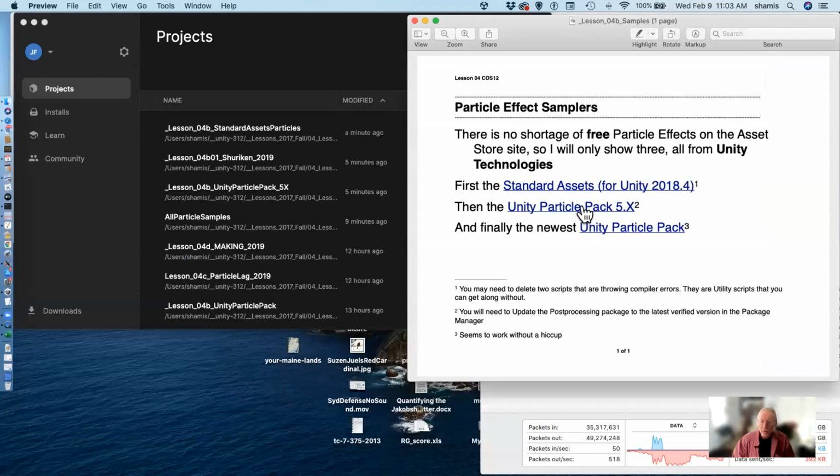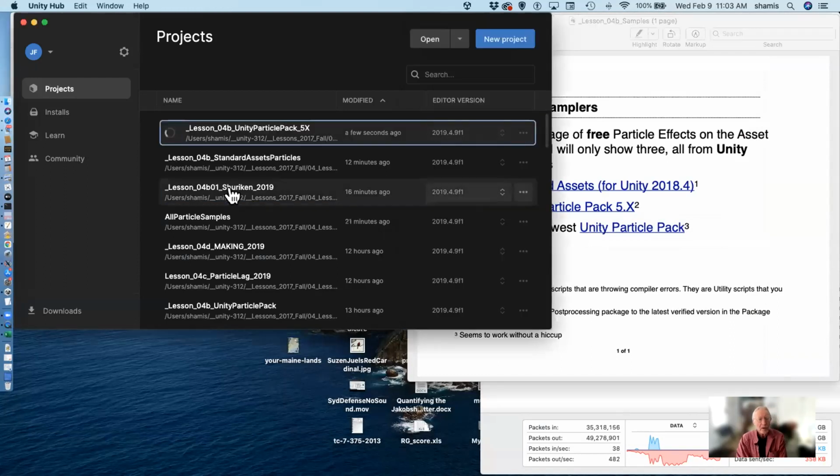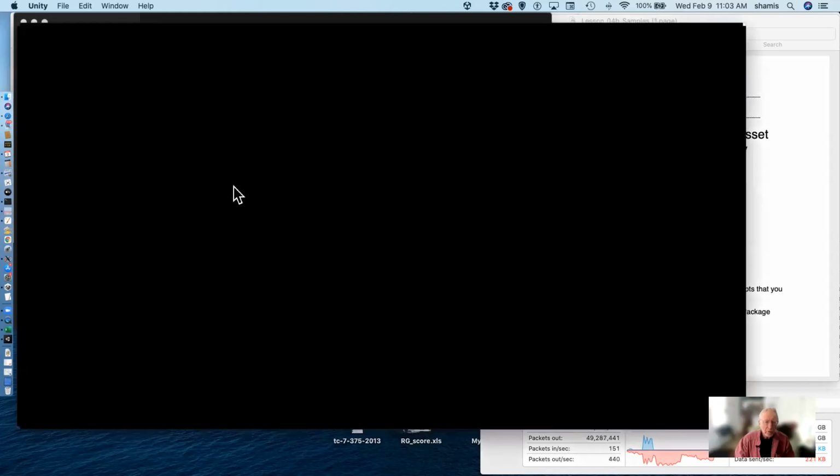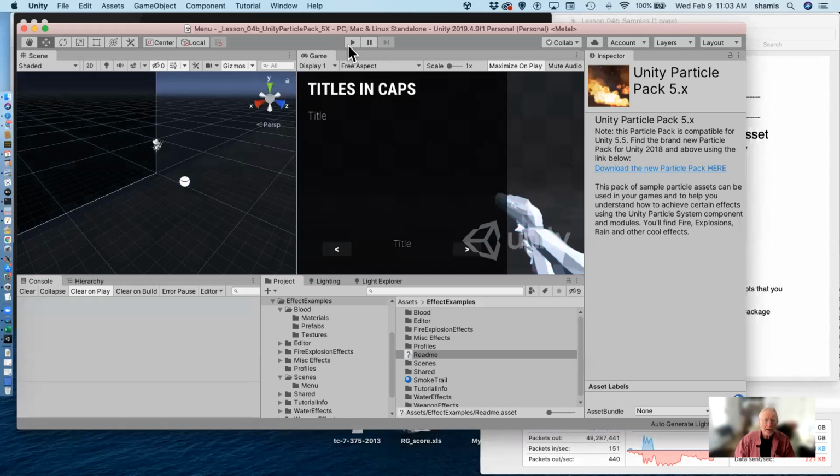There's an older Unity particle pack, 5X. And here's where we have to wait while I load these things. With this older stuff, there's sometimes some fiddling. The 5X comes with post-processing that you actually have to remove what they send you and upgrade it.